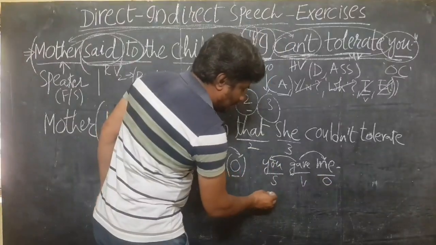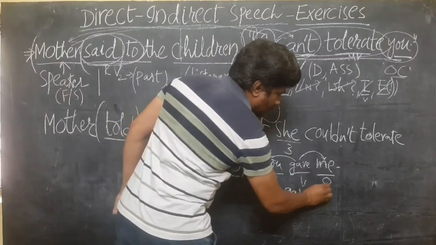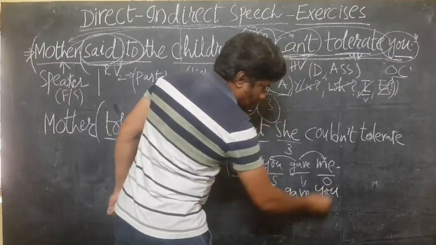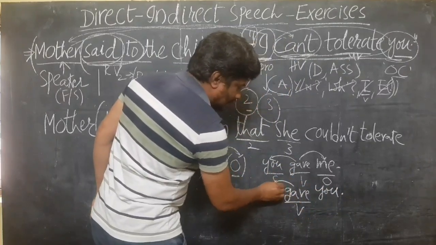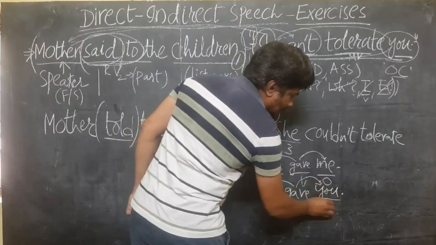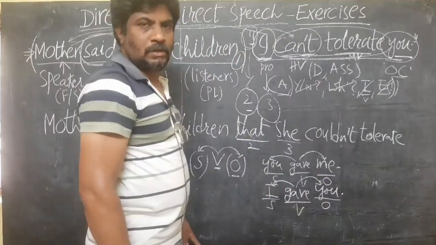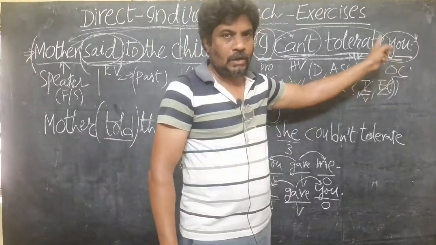For example, you wrote a statement like this: I gave you. Now see here. This is the verb. I is on the left side, subjective case. Now you is on the right side. This is objective case. So take this into consideration. Now you is in objective case.